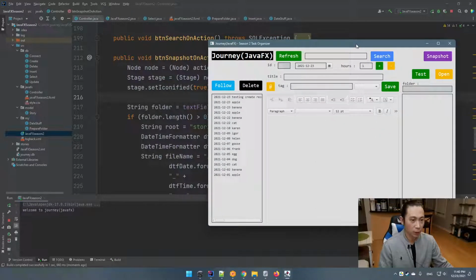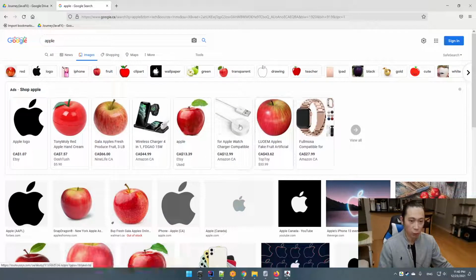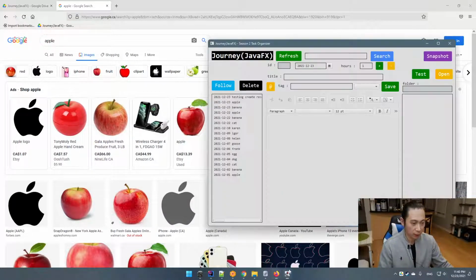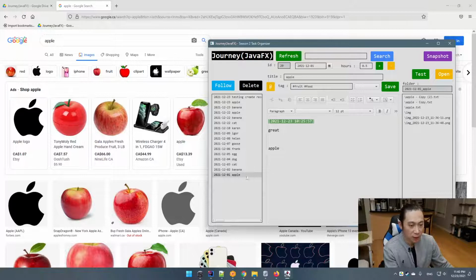Okay, our application is up. Let me open up the page. We want to take the picture of this one, right? So I'm expecting when I click on this button, our window will be iconified, minimized, and then take the picture and save it in the subfolder, right? Let's do it inside of the Apple folder.